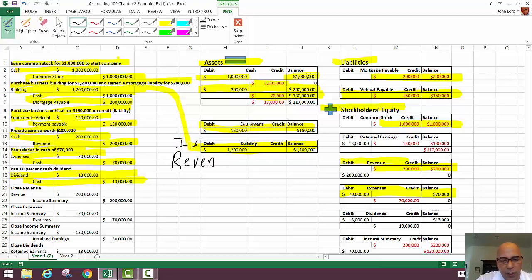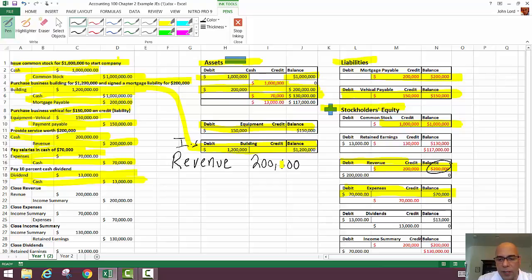This is my income statement, and here comes my revenue. I go over and find what the balance in revenue is right now. Don't worry that it says 0 down there. We've got some more journal entries we still have to post, but right now the revenue says $200,000. I'm going to put those other journal entries in there later. Just pretend they're not there right now. So the revenue is $200,000. Just picked up that balance.